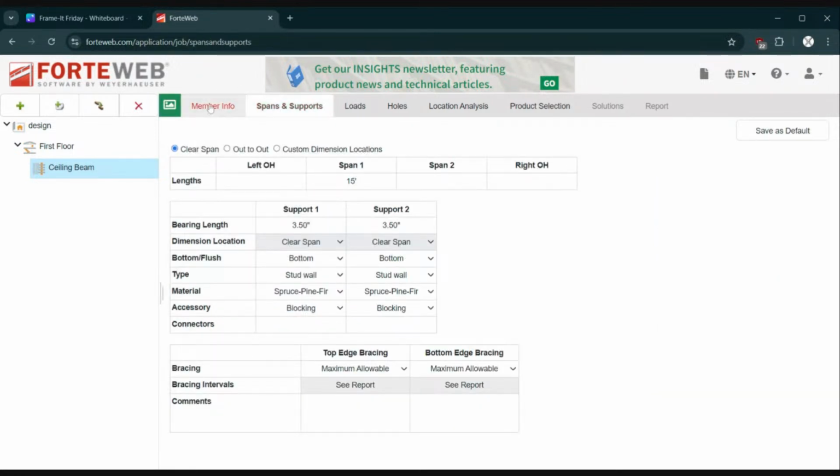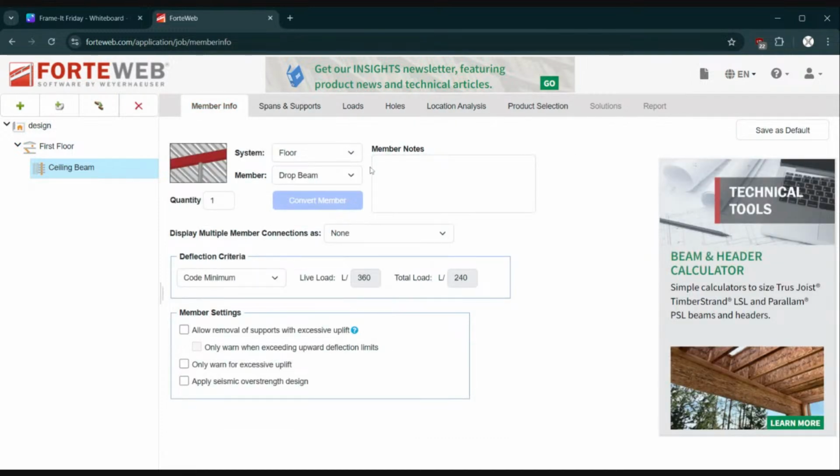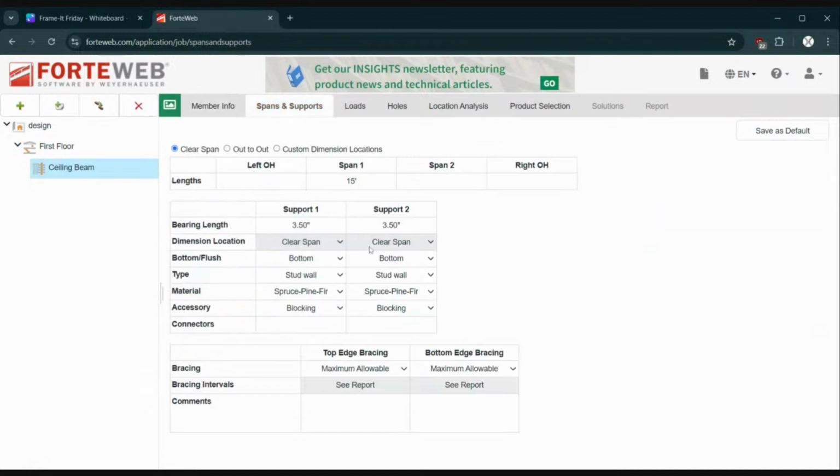What you basically need to know is we're not going to care much about the member info. At the very end, it's going to compare some of our criteria, like what's minimum to code, or what's really good in terms of stiffness. You'll find a lot of times that when you design a beam, you're actually designing it to stiffness standards, not to actual failure of the beam itself, because wood will bend a lot more before it breaks. So we'll leave it as code minimum because that's fine. You can check other things for complicated designs, but we're going to leave that alone.